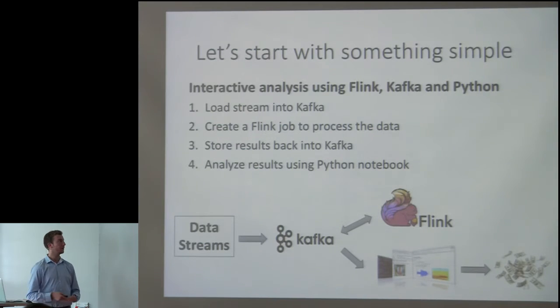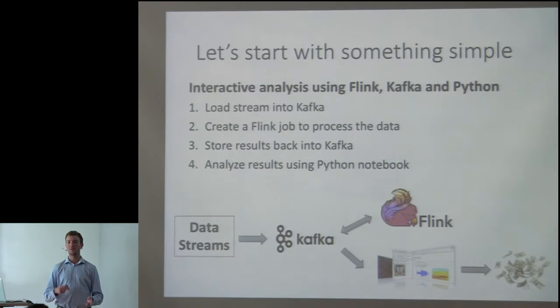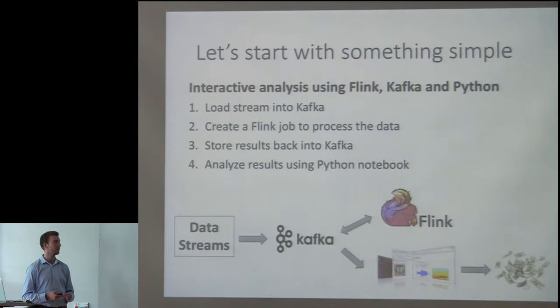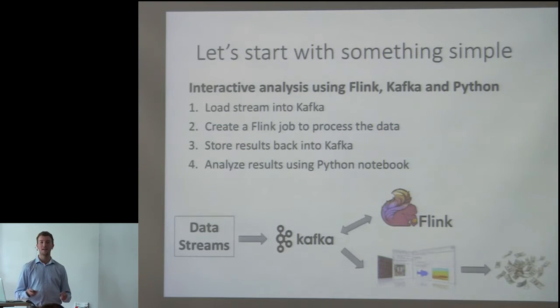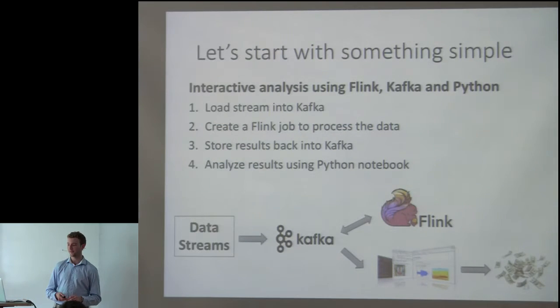So what are we gonna do? We're gonna generate some data streams and write it into Kafka. We will start a Flink processing job that will fetch the data as it comes into Kafka and generate some statistics. We will dump the results back to Kafka, and then we will use an IPython notebook to visualize the results of our computations. Okay, before I start, does anyone have any questions about what I've said so far?